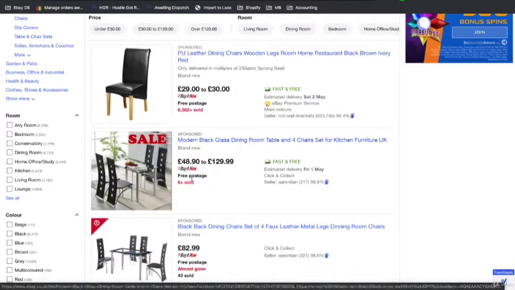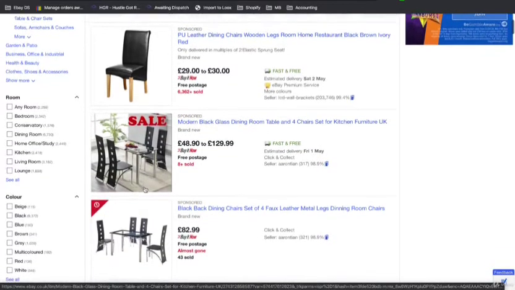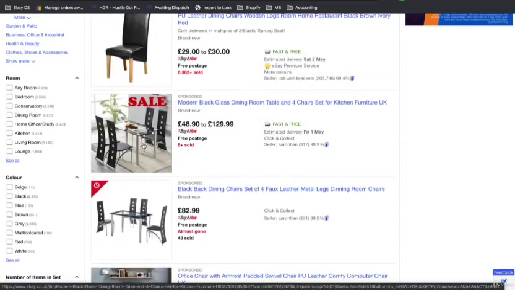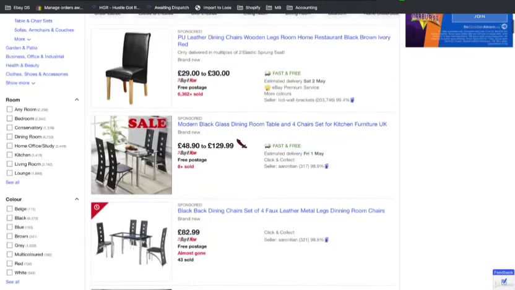So for example, see, this is amazing actually. Now that I look at it, if you look at these two products, they're pretty much the same thing, but they're going to have different titles. So this person's put "faux leather," someone might put in "faux chair," but having a different title essentially means you have a different product. If you have a different title, it can essentially mean you have a completely different product. So that's the beauty of optimization.